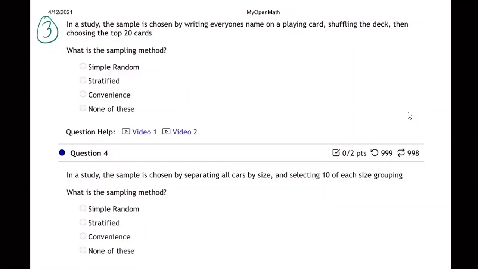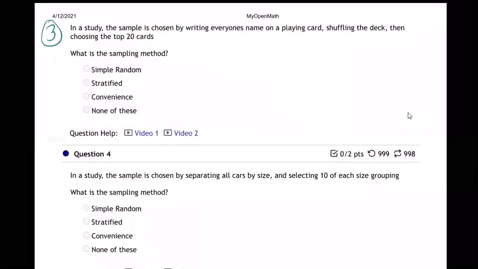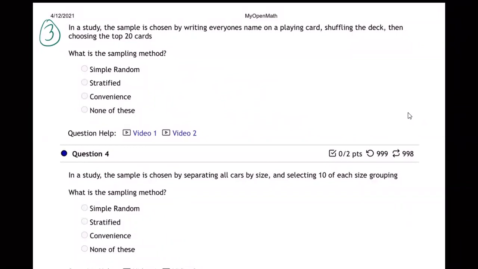Okay, so I'm going to do this question. Careful, I'm going to do 3, 4, and 5 all at once here. Suppose you wanted to find the average age of students. Well, here, let's continue with the governor thing. What if you wanted to figure out, will California, will our state recall our governor in a few months or not? So what if you wanted to figure that out ahead of time? A lot of people want to figure that out ahead of time. That's what pollsters do. They go out and they poll, they try to figure it out. So how could you go about doing that in a scientific method?